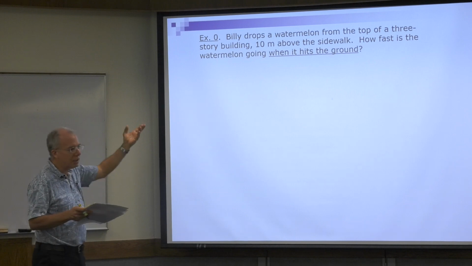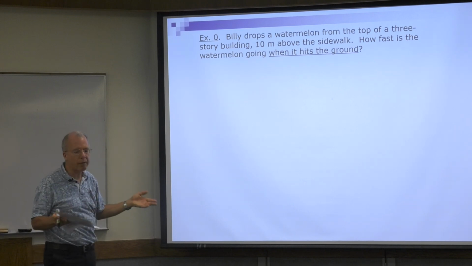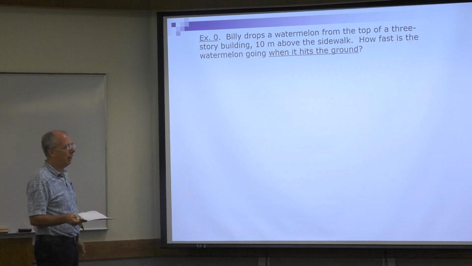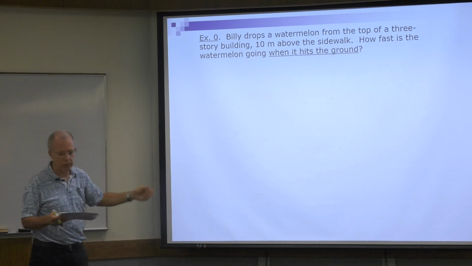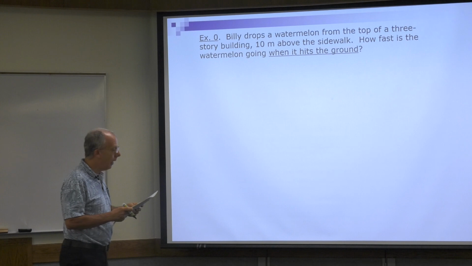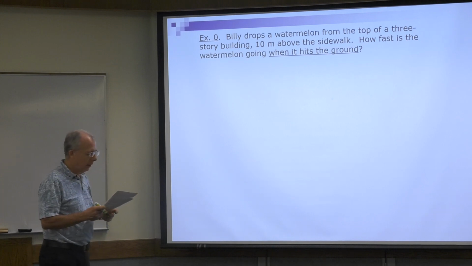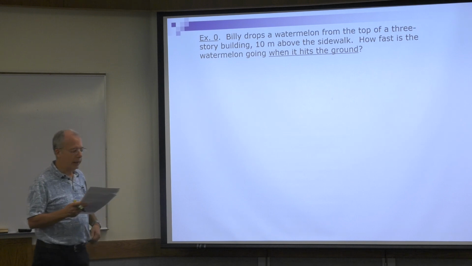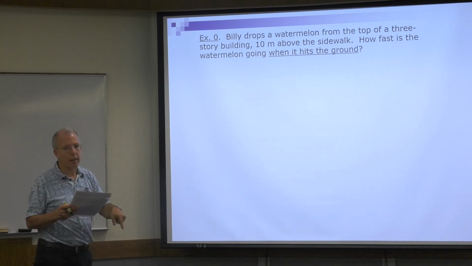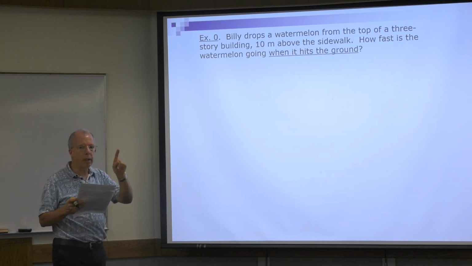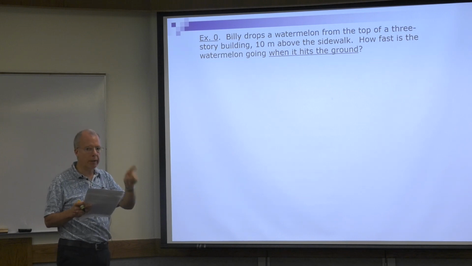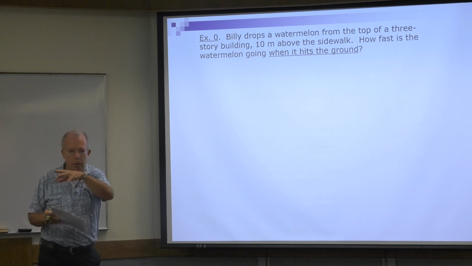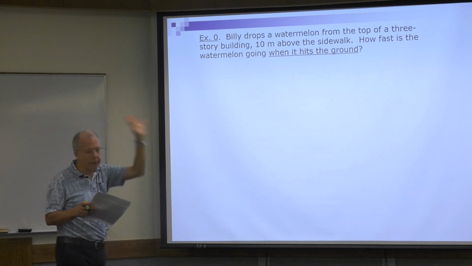Okay, do they tell us anything about air resistance? No, so what do we have to assume? I mean, we haven't even talked about it. We haven't even studied air resistance. So we're going to assume this is free fall. You have to, okay? Now, what I want you to do is pause and draw the motion diagram, draw the complete pictorial representation, which includes all your variables, and then define all your variables. So all that work.